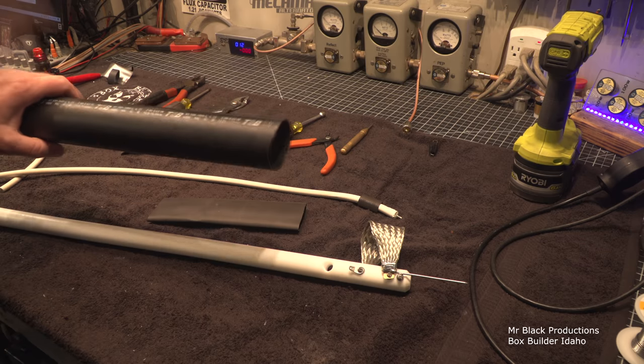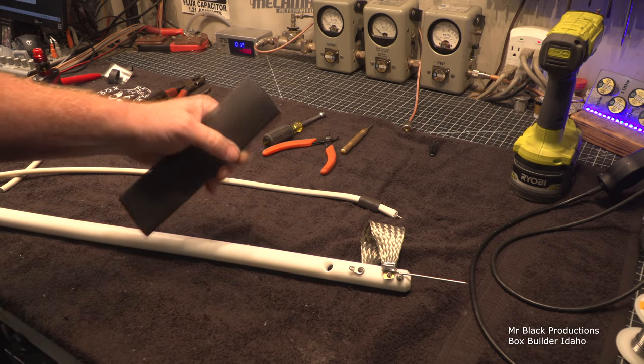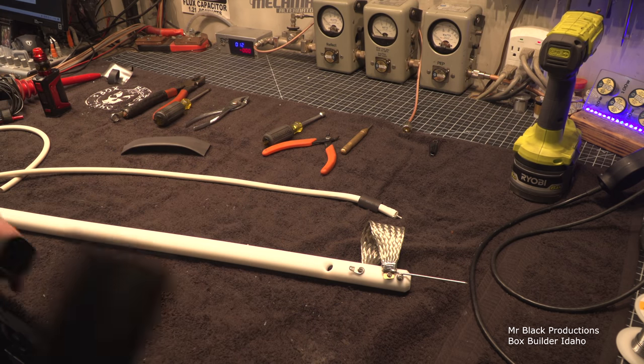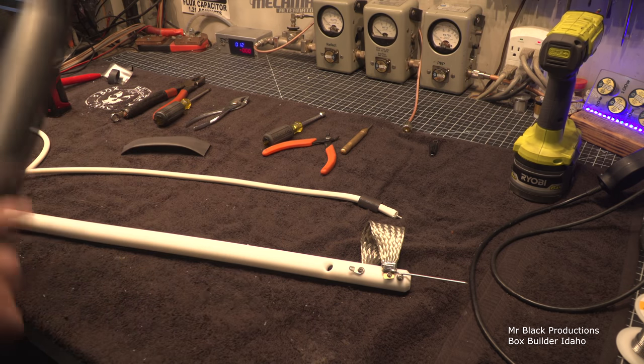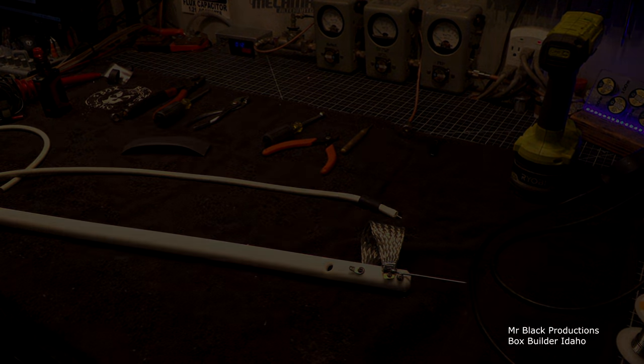But needless to say, this is the real deal stuff, and this is what we're going to use because we don't need anything more than this. This will adequately do what I want here. Okay, now I've wasted enough time. I forgot to plug in my soldering irons when we started, so I've been waiting this whole time for the soldering irons to heat up. Okay, let's put this all together and I'll show you the finished product.